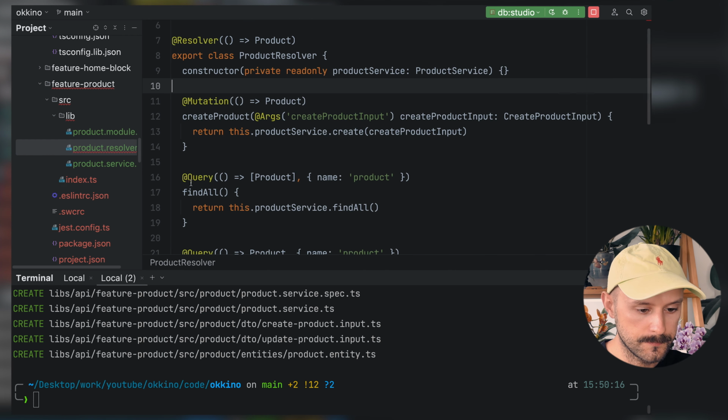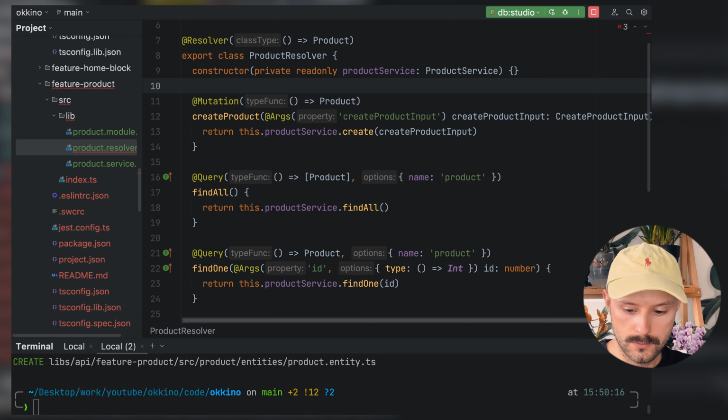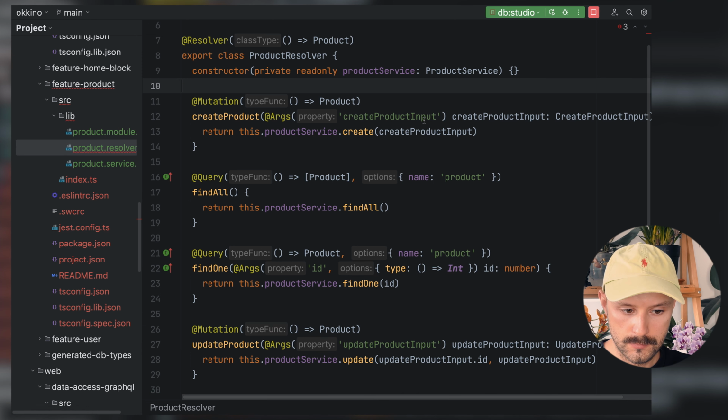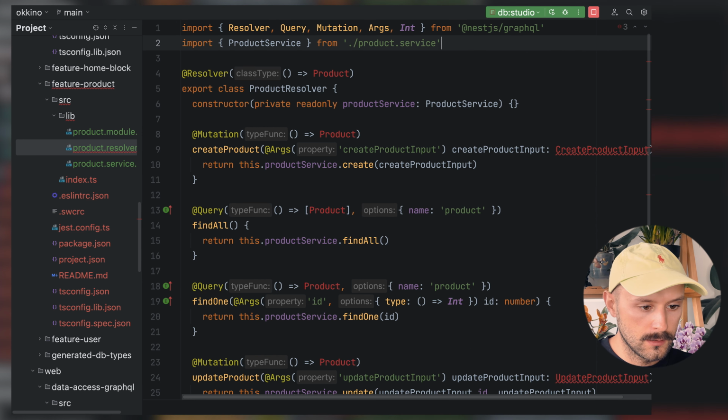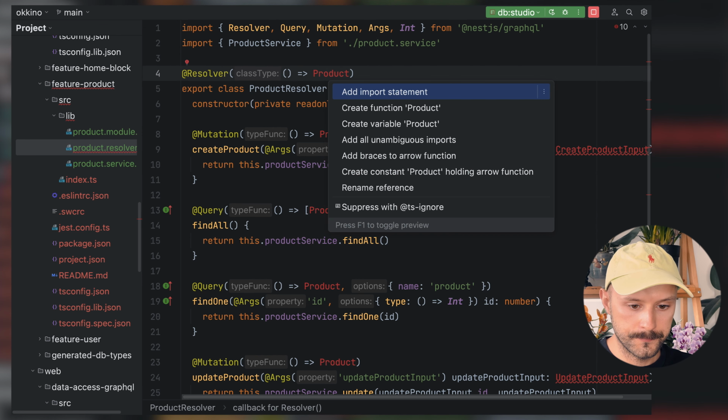Here inside the resolver, as usual, we should fill it with the correct types and arguments. Let's do it real quick.